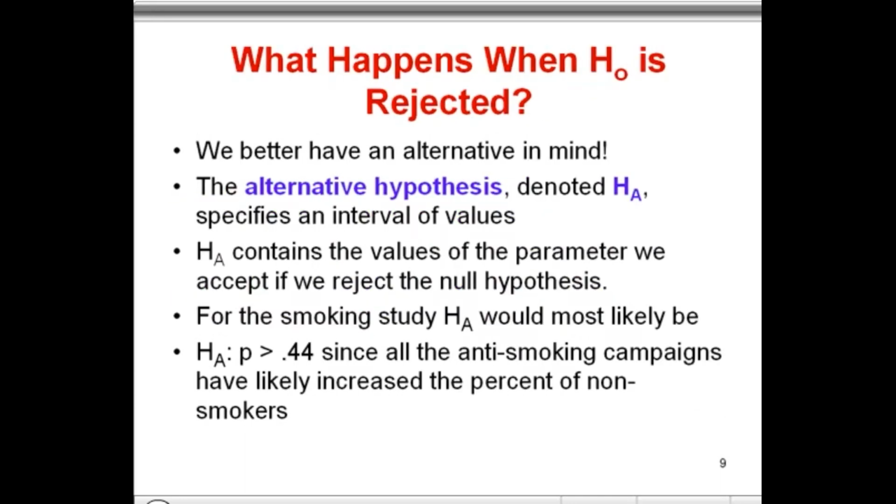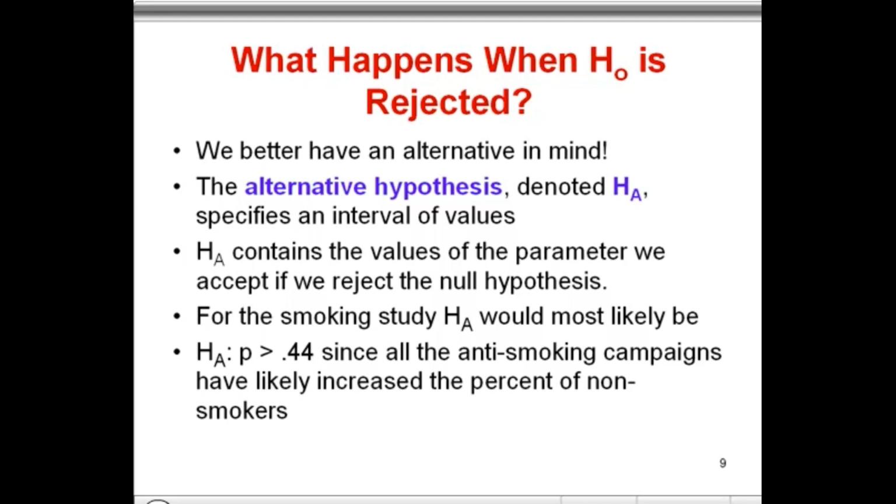Nothing has changed since the 1960s. We also need to create an alternative hypothesis, which formally states that something is going on. It is called, logically enough, the alternative hypothesis, and is written H subscript A. So, in a test of significance, we compare data collected during an experiment to what we would expect to observe if there was no effect. This comparison gives us evidence either for or against the null hypothesis. Both the null and alternative hypothesis need to be expressed numerically. In this study, the null hypothesis states that the population proportion of non-smokers in 1995 is 44%, and the reasonable alternative is that it has increased and is now greater than 44%.